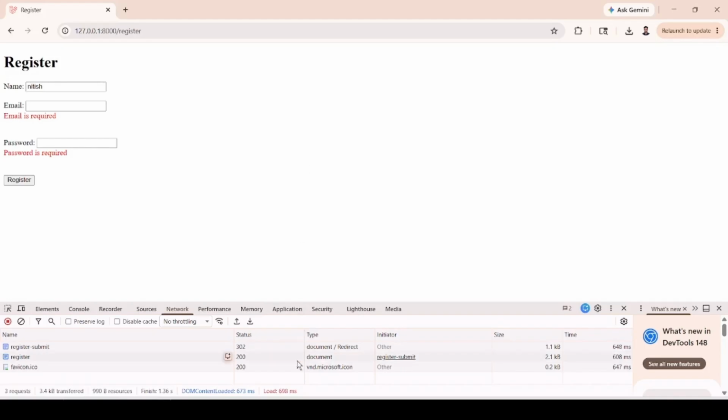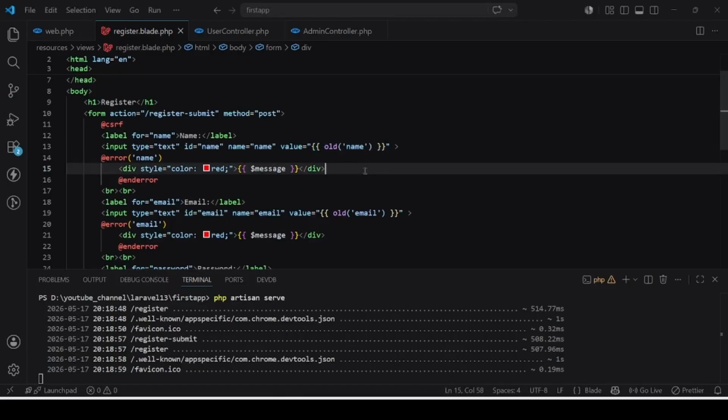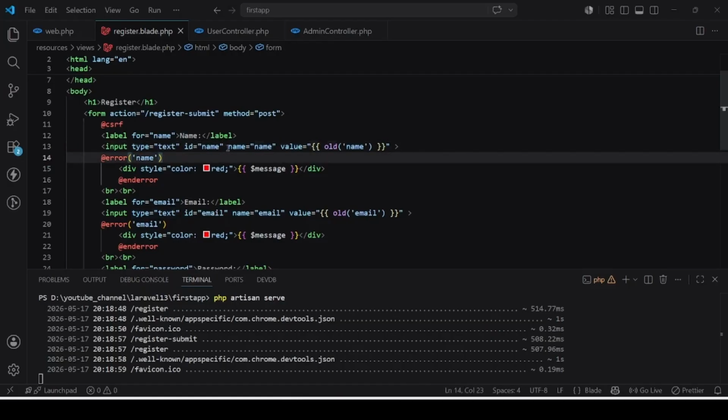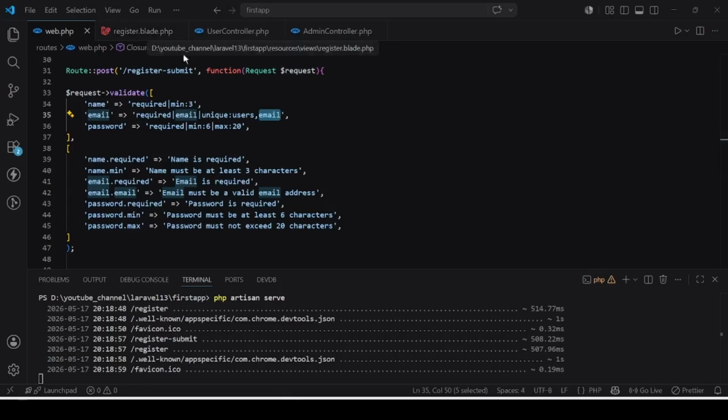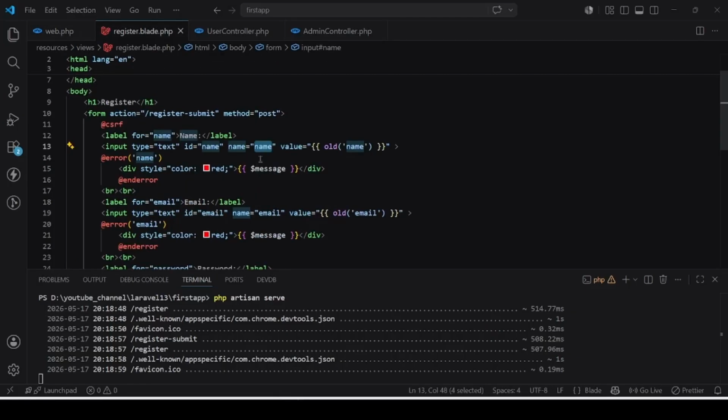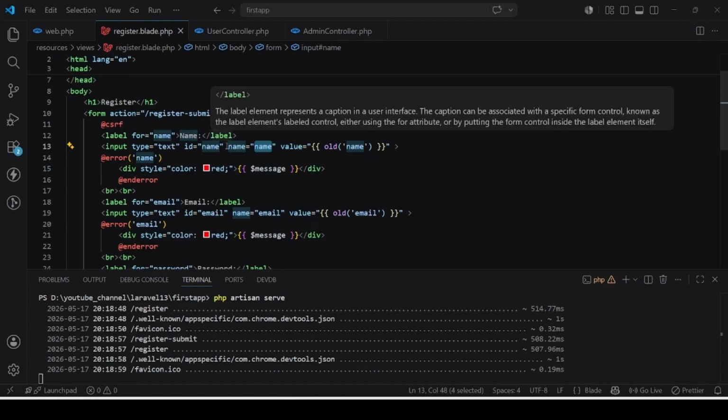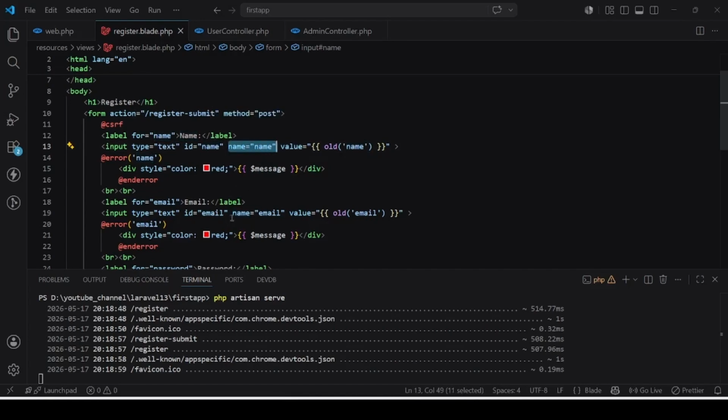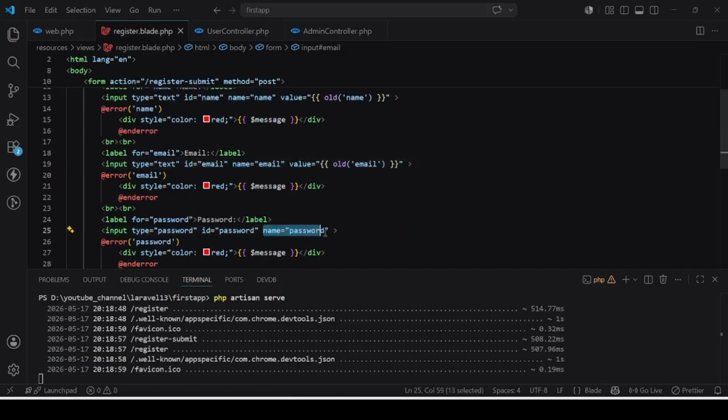If I talk about the common mistakes done by beginners, the most common mistake is that you need to write the name attribute inside your input field. This name attribute must be there in your input field. Because if the name attribute is not there, you can't get this field's value in the request. So Laravel can't validate a field without the name attribute. Okay. We have to keep in mind, always check the name attribute in every field. You can see in every field the name attribute is there.